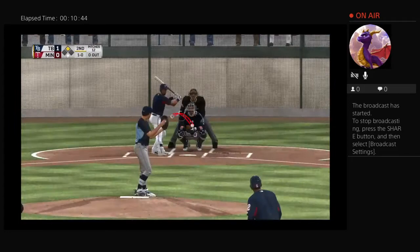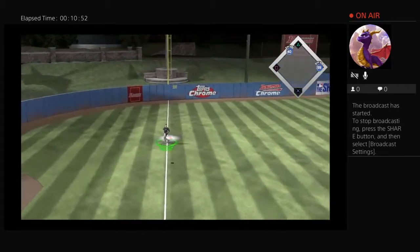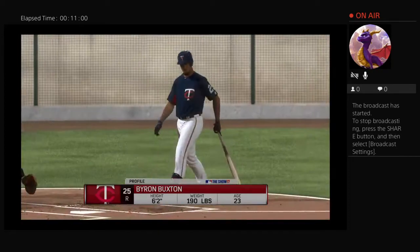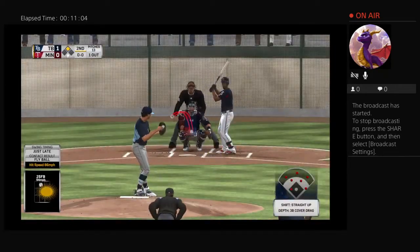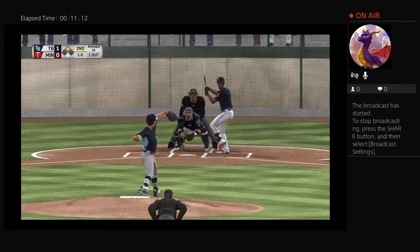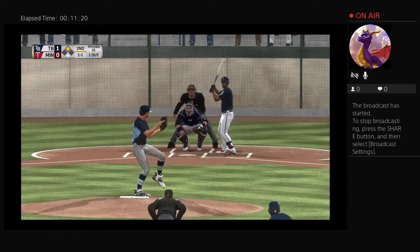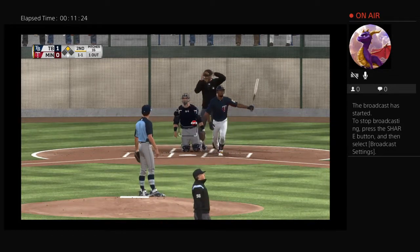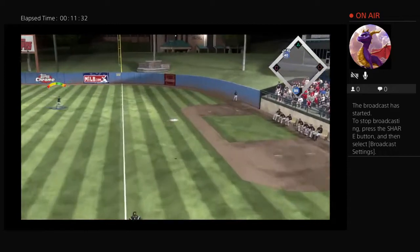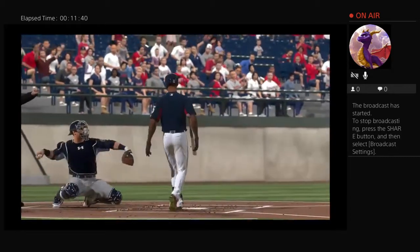Eddie Rosario stands in as he looks at ball 1 here. Here comes the 1-0. Goes the other way with it as this is in the air down the line in left. Dickerson's there. 1 out. And the runner not tagging will retreat to second base. So stepping in, Byron Buxton, as he'll look to bring home that tying run from second with a base hit into the outfield. And they start him out with a slider. Good spot, but he doesn't get the call. 1-0. A good tailing fastball for a strike. 1-1. Frozen with a high fastball there. We'll see if they try to climb the ladder even more on the next pitch. There's a swing and a ball lifted to left, but back in the seats, out of play. It's 1-2. Now a swing and a fly ball. And foul. He'll try again. 1-2. Swing and a miss on the changeup, and there are 2 gone.